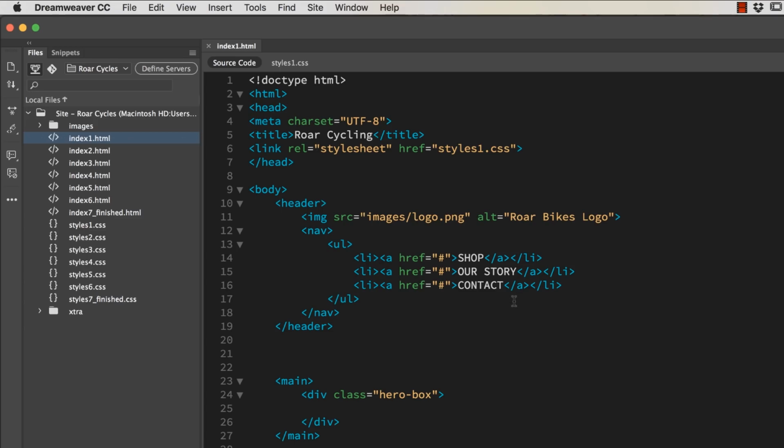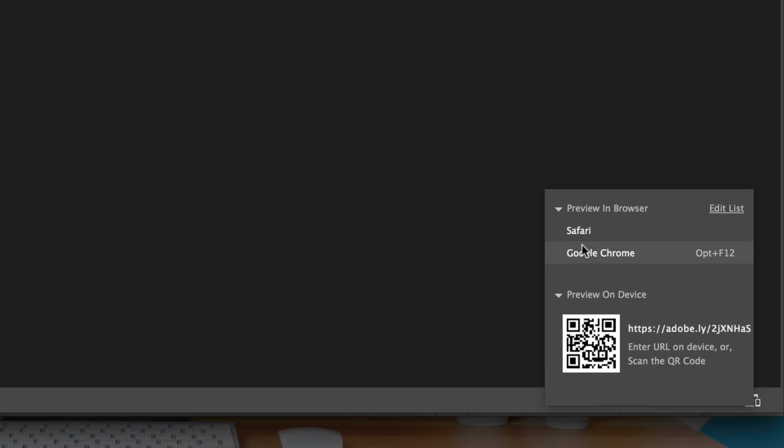So we want to see what it looks like in a browser. Down the bottom right here, it's way down the bottom, there's one called real-time browser preview. It's this kind of far right icon. Click on that and then click Google Chrome. If you don't have Chrome installed, it's best to go and install that now. Okay, it's the most common web browser and it's the one you should be doing most of your testing in. You can use Safari or any of the others, but Chrome is our man.